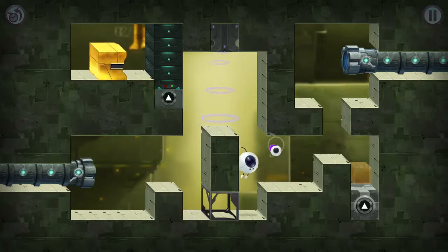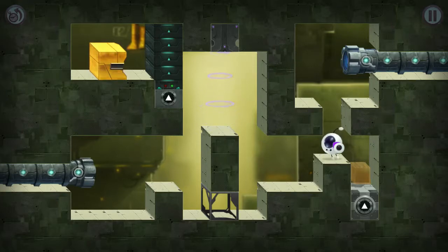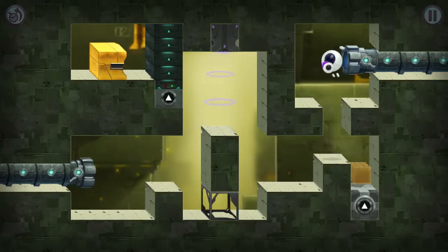Well, I mean, tell you what, I like this game a lot. If anyone picks up this game and sends me a custom level that they made, then I'll play it on stream, at my stream, just to encourage people to get and try this game, because this is really wonderful.